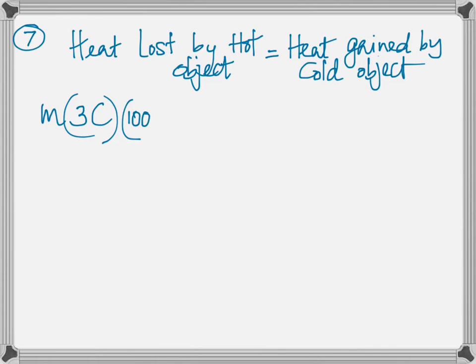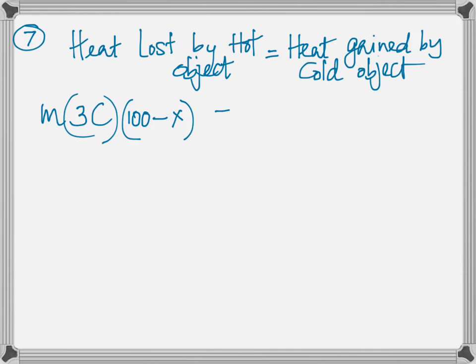Hold on a second. Where did I get that 3C from? It says the hot object has 3 times the specific heat as the cold, isn't it? And the mass not given, I took it as m. And where did I get the 100 minus x? This is the initial temperature. It was 100, and we do not know to what it went, isn't it? So we take it as x. Are you with me? 100 minus x.